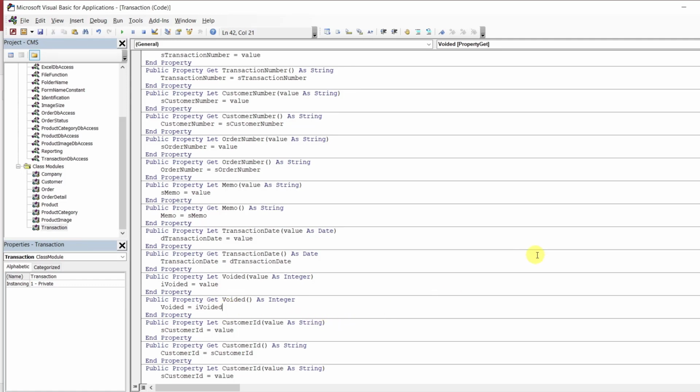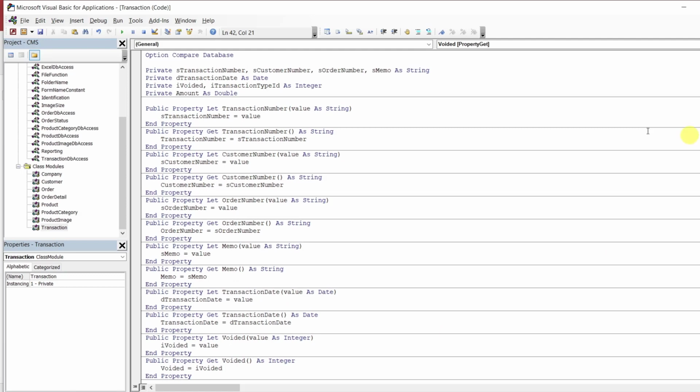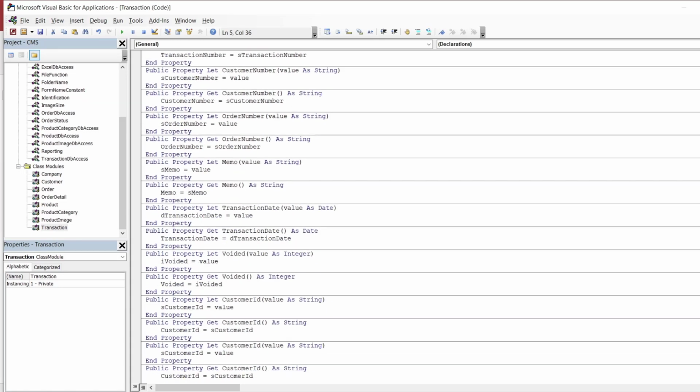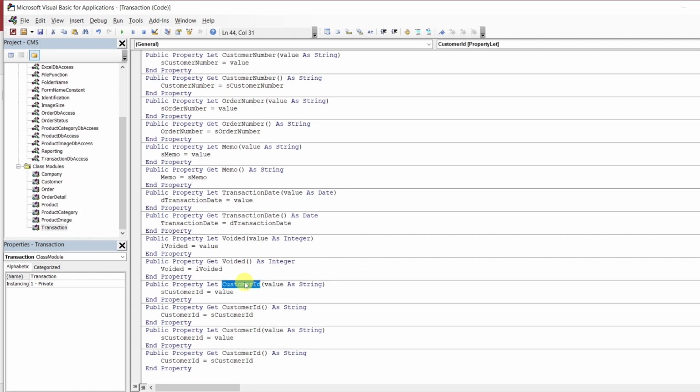This is object-oriented programming, and this is the separation of concern as well, meaning we separate out the front end from the back end. We're working with the code right now for the back end. So right now we're not even touching the front end. We're making sure that the back end is right. So the next one is transaction type ID, like so. Go ahead and change that to integer.